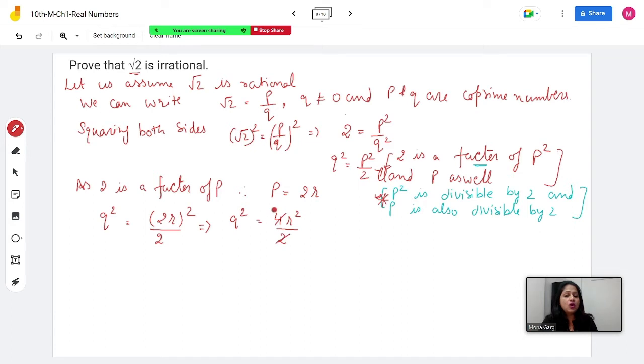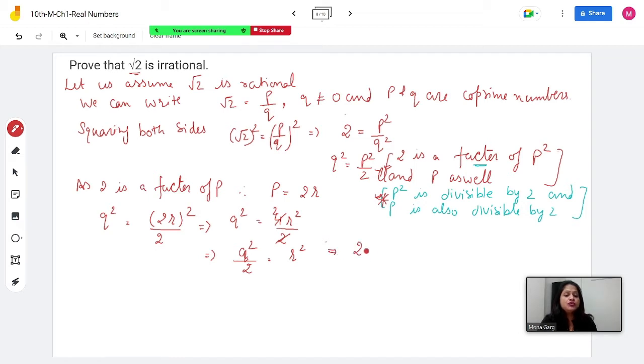Now just cancel a common factor 2 from this, and we can again write it like q square upon 2 is equal to r square. So I just shifted 2 from the right side to the left side. देखिए बिल्कुल सेम हमारा प्रीवियस जैसा इक्वेशन 1 था, बिल्कुल वही वाला टोन आ गया है, बट यहाँ पे हमारे पास क्या आया है बताइए?